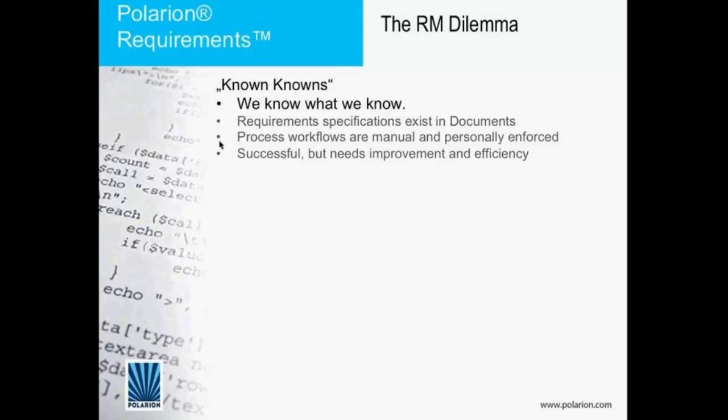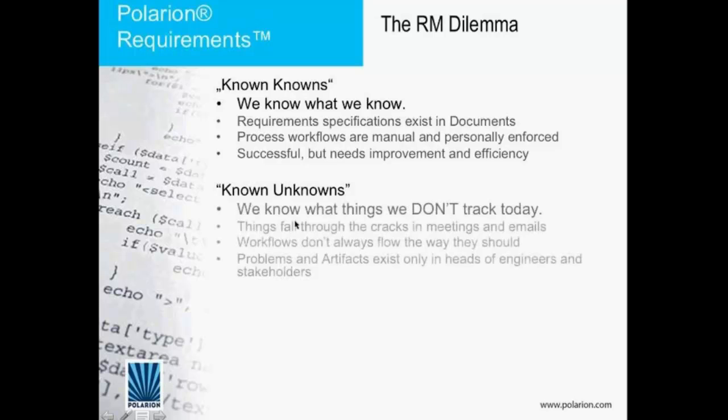Documents that exist on a file server are difficult to change for many users. Documents that exist in a SharePoint location have to be specifically traced throughout all the other design and requirements artifacts. Well, there's also known unknowns. These are the things that we know that we don't know. So we know the things that we don't track today.